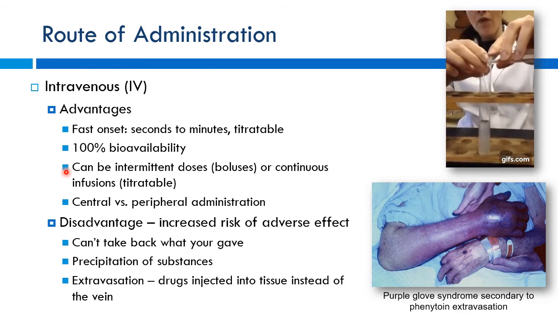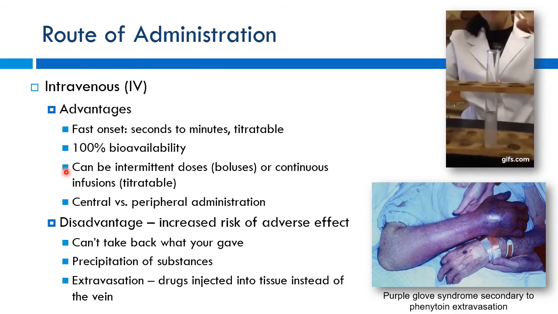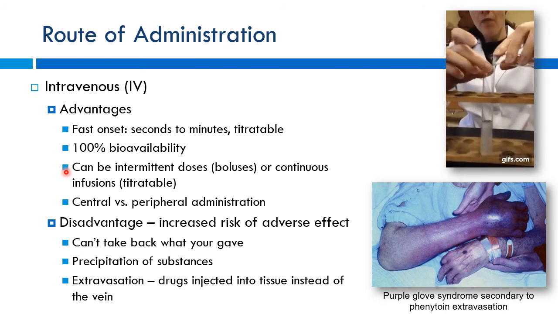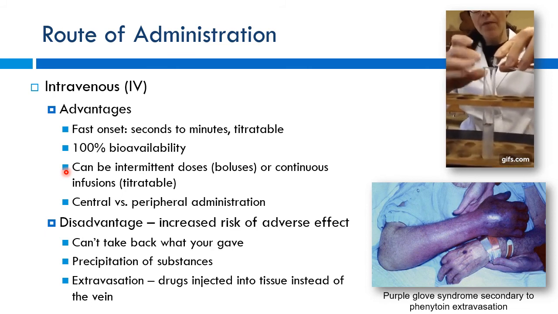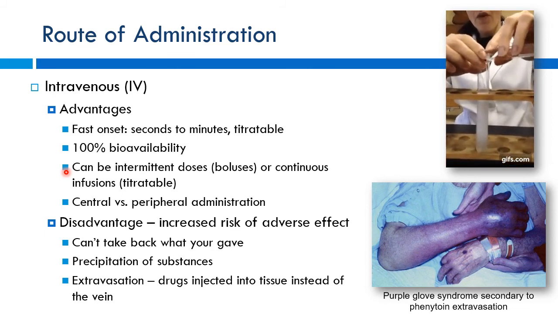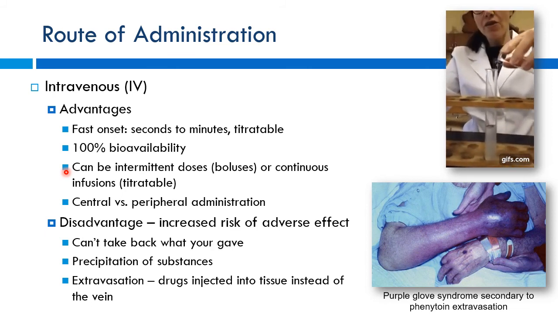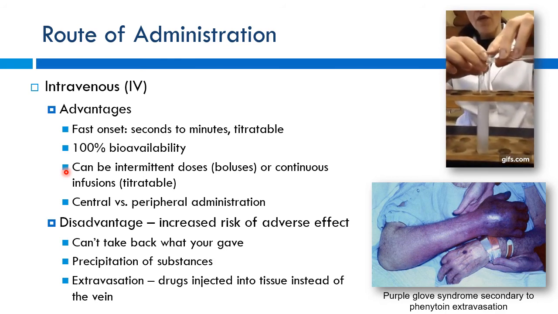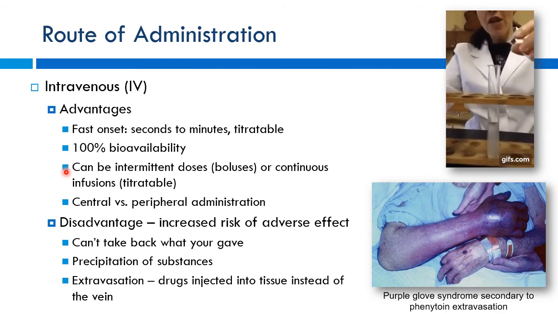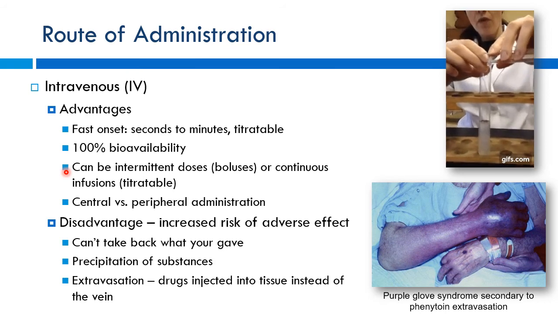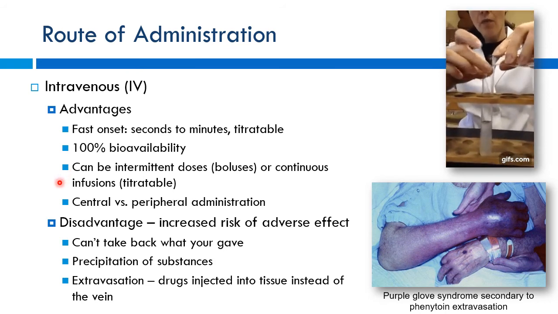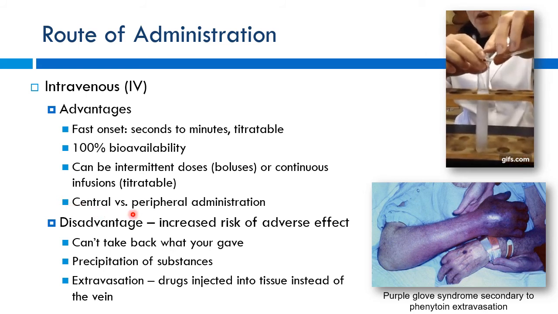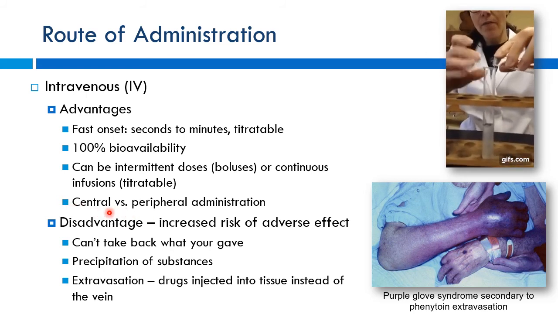Imagine you have an infant who is maybe 5-6 kilograms, and they're in a code. They're having a cardiac arrest, and you have to get an IV with those little tiny veins. That can be very tough, right? We'll talk about some other ways we can get around that, but it's very, very tough to get IVs on patients. So again, not always the easiest route of administration, but very much the most direct route we can give it.